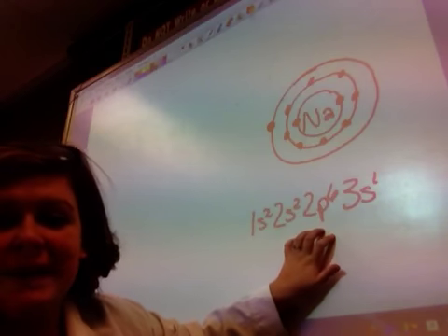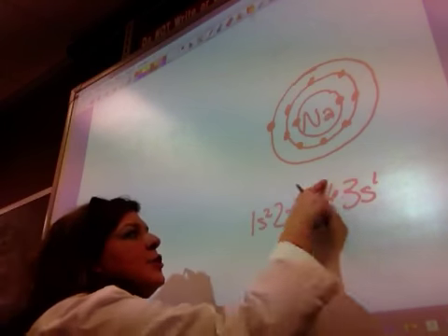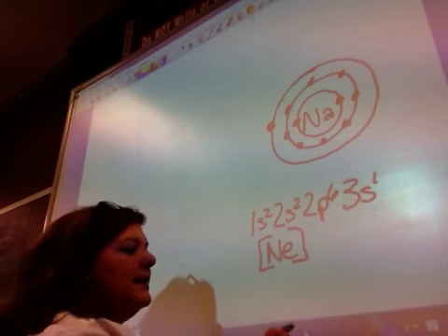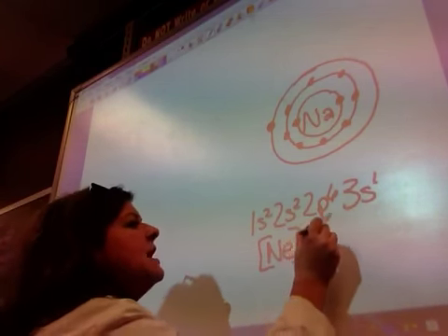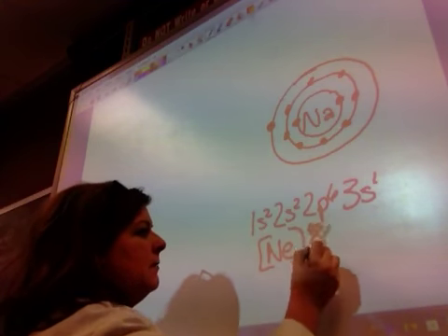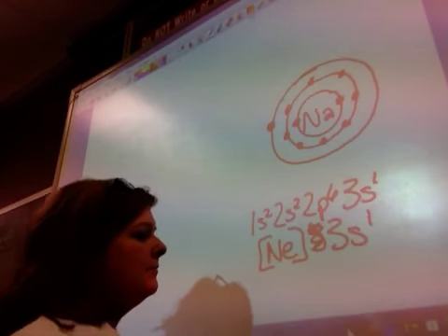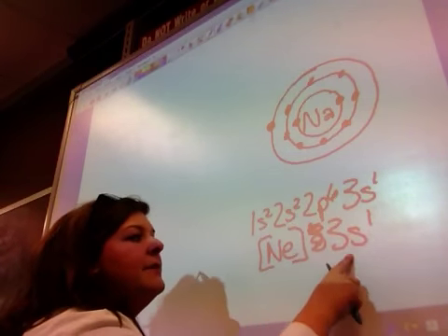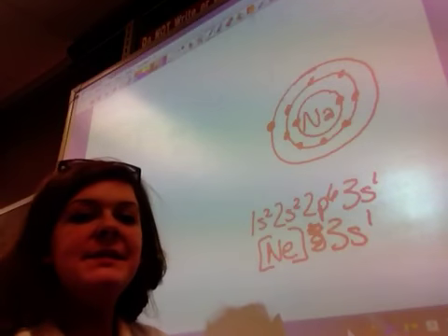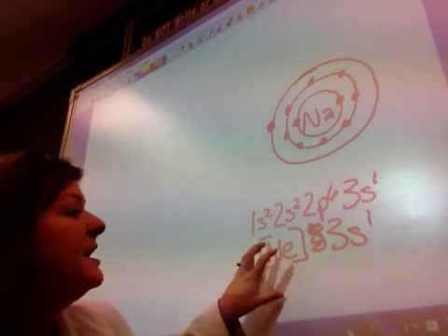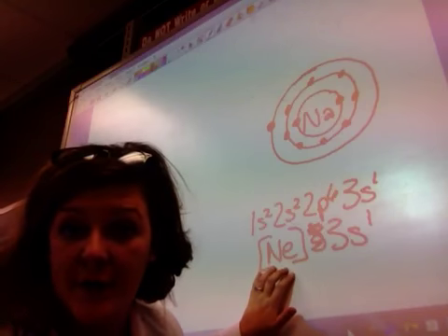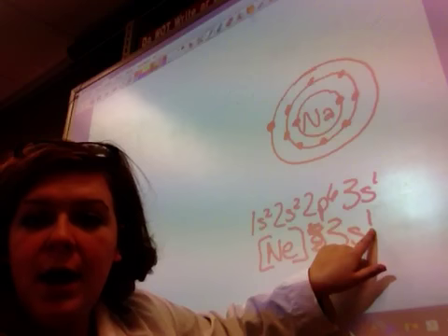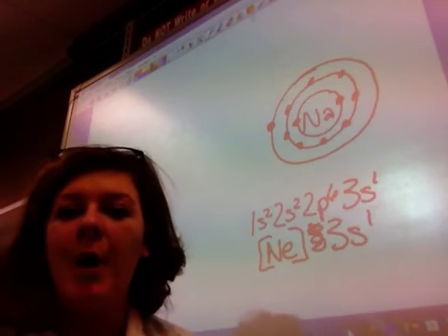I also could have looked at this and seen that if I wrote the noble gas version of this, it would have been Ne, because that's the last noble gas that sodium passed, and then it'd be, oh, I really messed that up, guys, 3s1. Forget this little scribble here, because that's just me messing up. So neon, and then 3s1. So I can look at this and see there's only 1 valence electron, because the noble gas represents the core electrons, and whatever I write out represents the valence electrons. And since I only have 1 in this superscript here, that means I only have 1 electron.